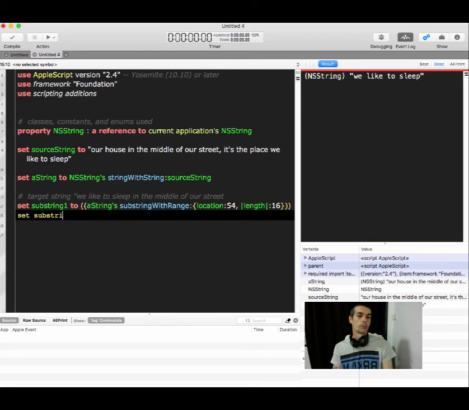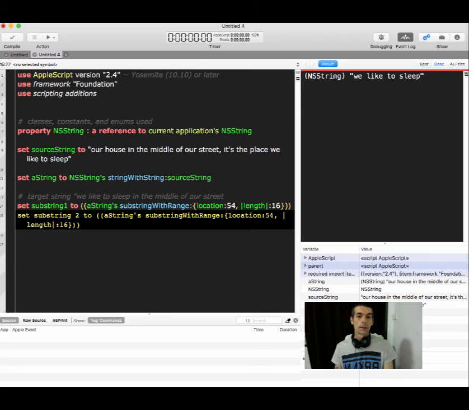Then I'm going to get my second one in exactly the same way. In fact, I'm just going to copy all this stuff. Oh, I could have done this with balance, I think. Let's try. Yeah, I like that. So, in this case, my location is "in the middle of our street." 3, 4, 5, 6, 7, 8, 9, 10. Is that 10 or 11?